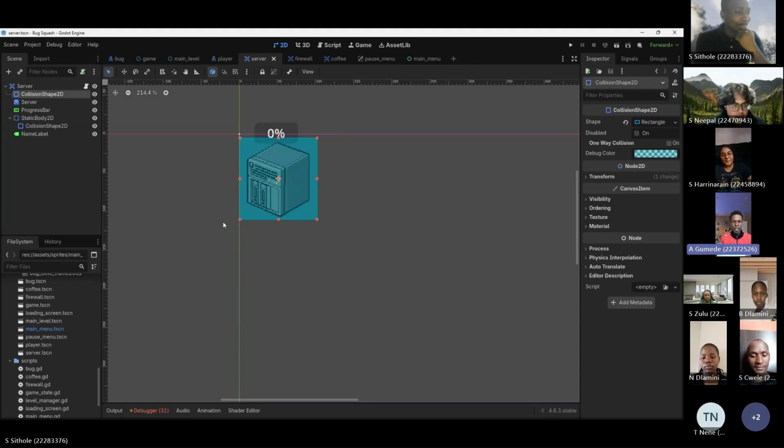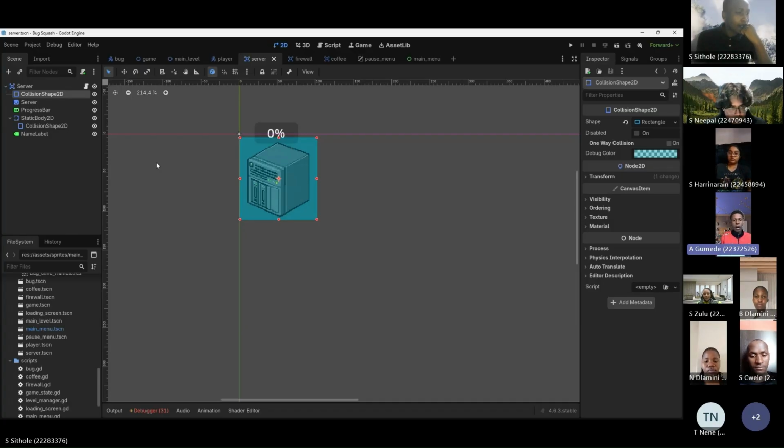game. The one in front of you is basically the purpose of the game, which we call the server. As you can see by its visual representation, it's a small pixelated picture which resembles a cartoon picture of a server or what a server looks like. Now, why do I consider this the purpose of the game? The server is one of those entities which we must protect as the player. So henceforth, it is the purpose of the game.